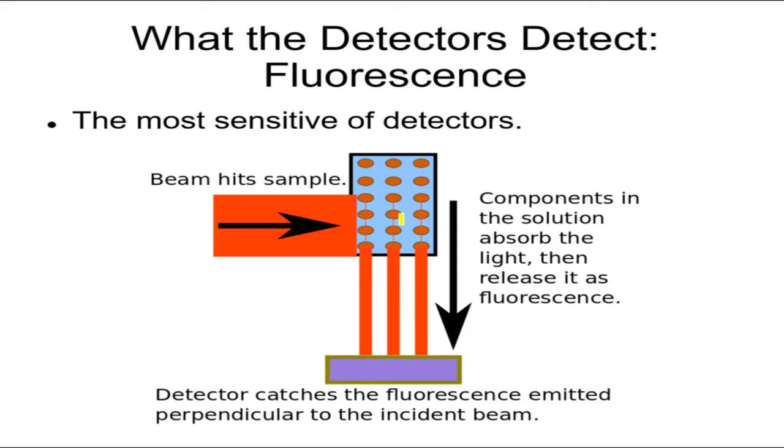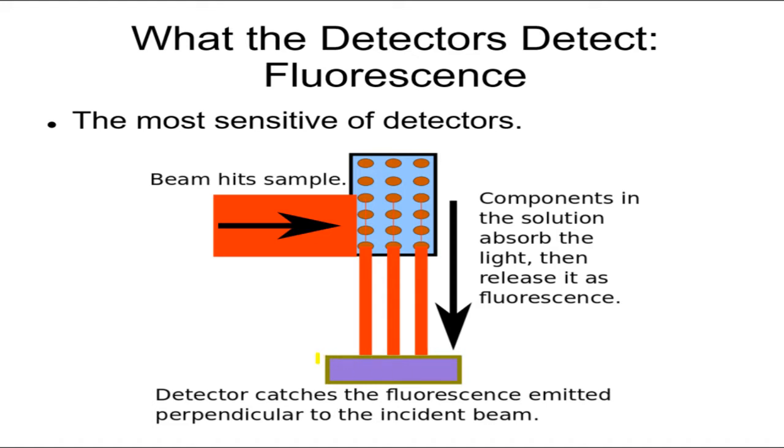So it'll hit this, and it'll send out light in all different directions, but your detector is 90 degrees away. You have your detector right over here. Well, the light going in might hit it, and we don't really want that to happen. We'd rather have your light that hits it not hit the detector directly. So your light hits it. Your components will fluoresce. They will give off a different wavelength of light. You'll detect it at 90 degrees.